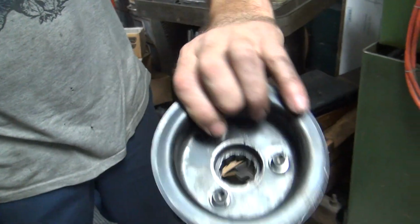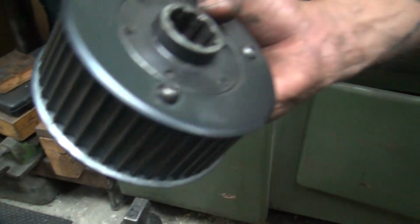Okay, let's go clean all this crap up, and we'll get the rest of the bike going back together. You want me to wash it? Yeah, you can wash it. You want me to keep this thing going or not? No, you're good. Thank you.